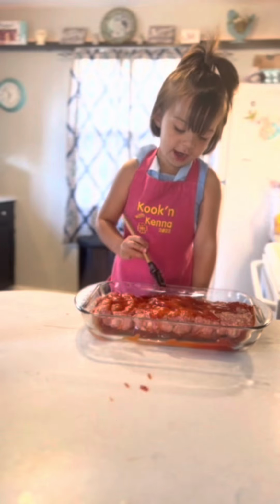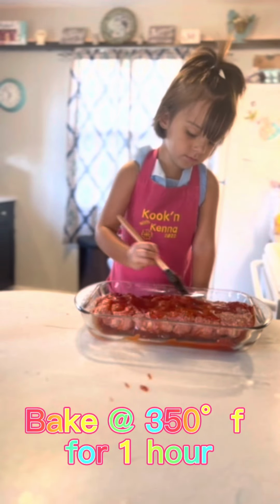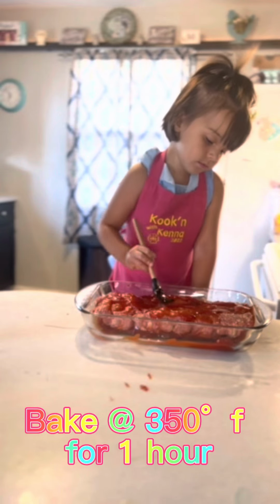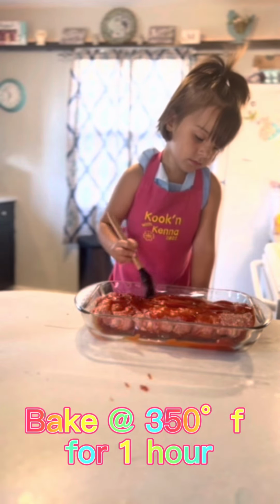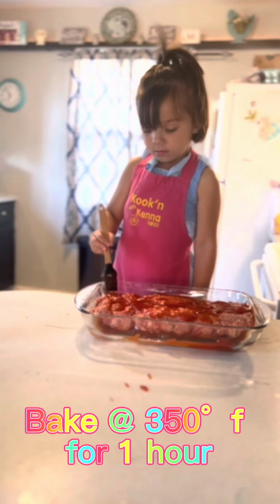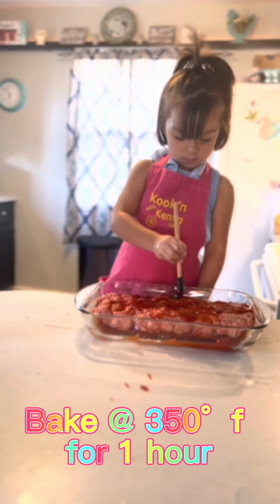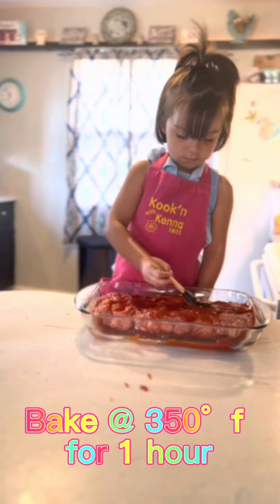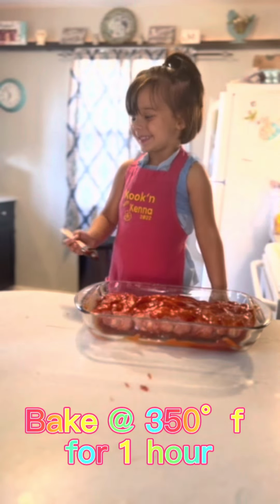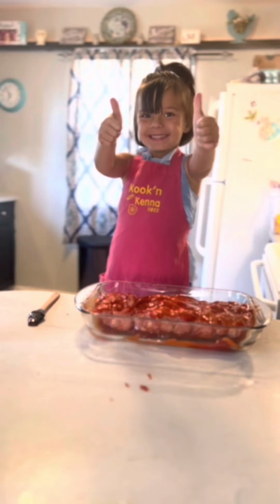It doesn't stick to my pan. I paint a bottom. Awesome. There.